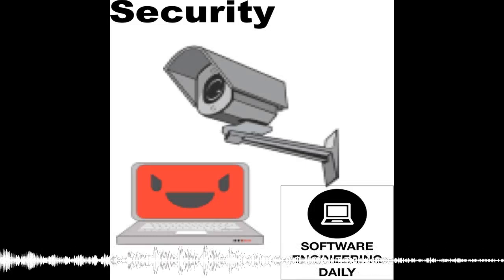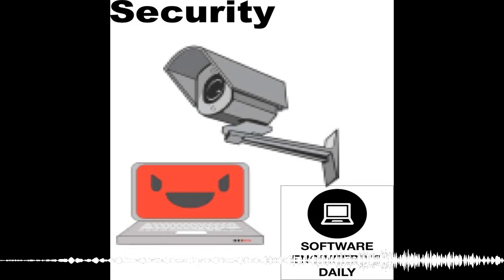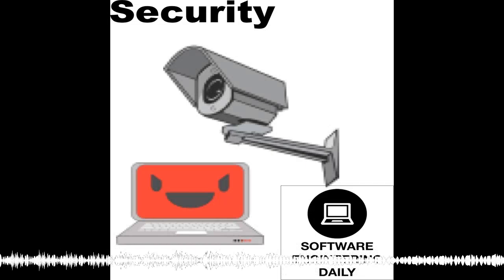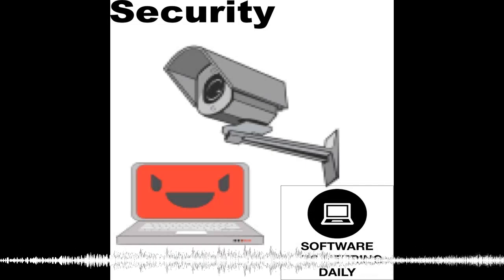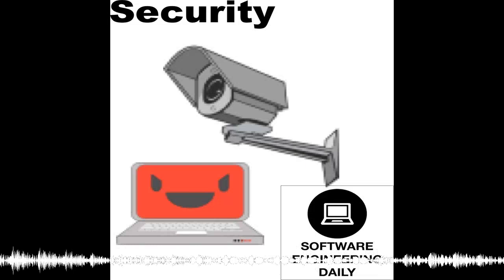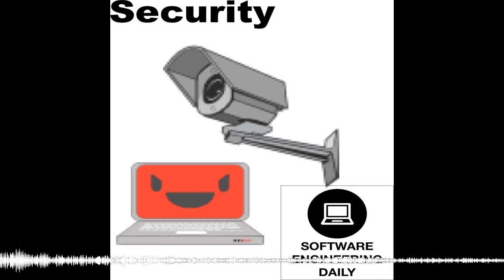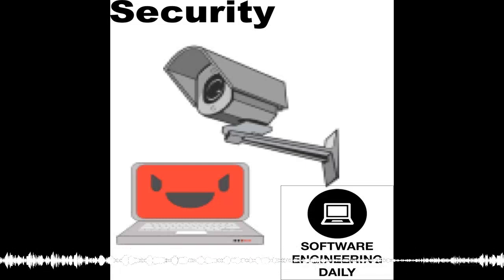This Wired article that broke recently: hackers remotely killed a Jeep on the highway that was being driven by a reporter. It was all planned. Basically, the reporter just said, I'm going to be driving along. I don't know what these hackers are going to do to me, but I'm prepared for it. And the hackers hack into the Jeep and they kill the engine. They can control the steering. They can do all these sorts of different things.